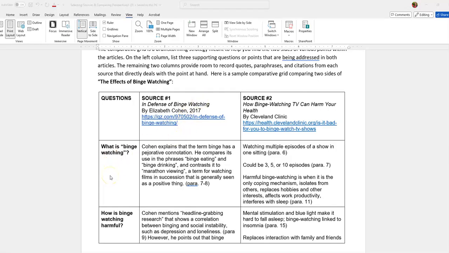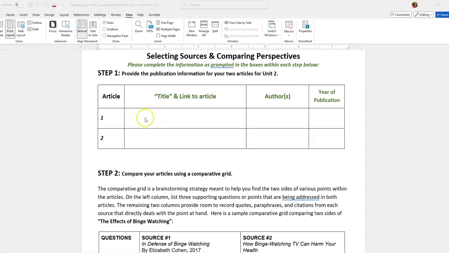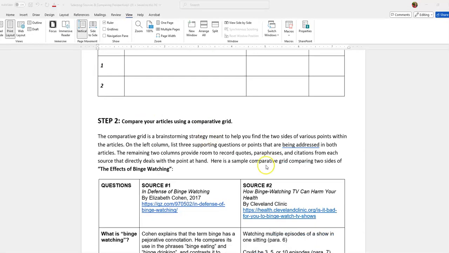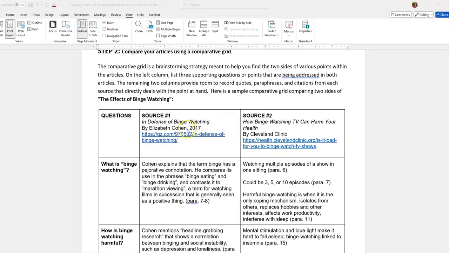Obviously, you want points or questions that the articles kind of have differing perspectives on. Across the top, you'll see there's a column for source one, and that should correspond to this step one, and source two. So make sure you put them in the right column. And it would be nice if you would label them as you see in the sample so that it's easy for me to remember which source you're using.